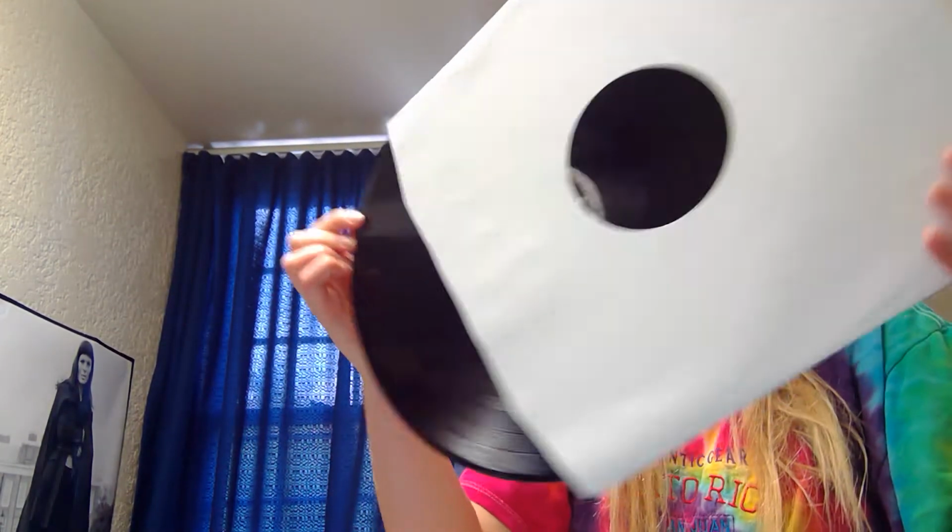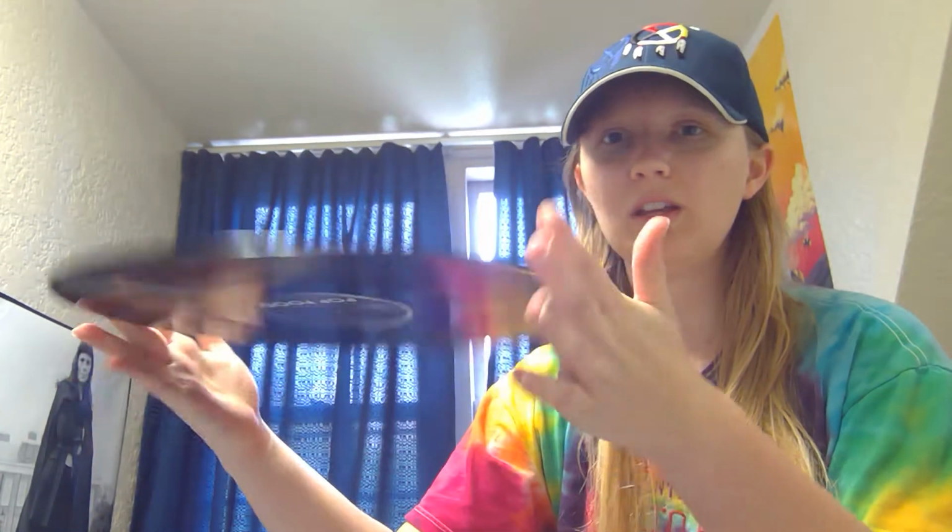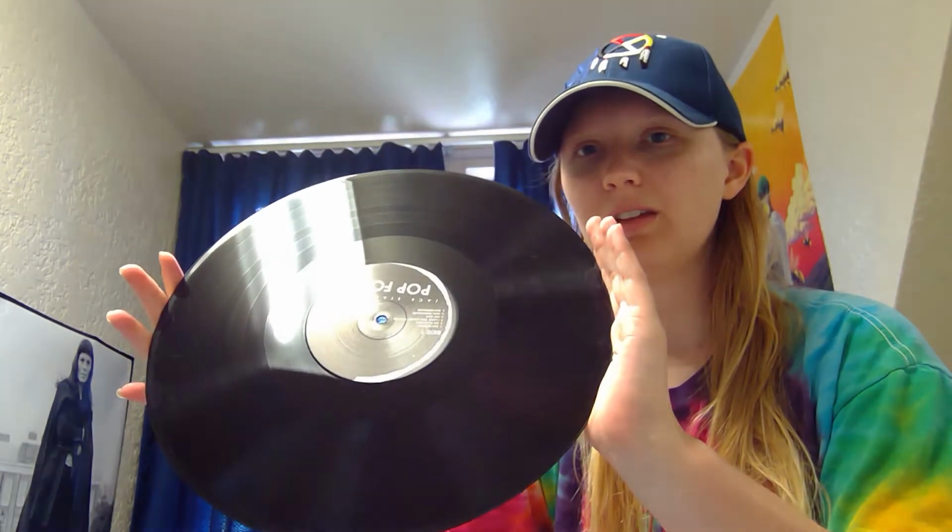And this is just regular black, a nice clean vinyl that you got there. Yeah, so he has two like bigger albums out right now. Pop Food is the one I have, and there's Hilo, I think. And he might actually put that one on vinyl, so I'm definitely gonna keep my eyes peeled for that. But yeah, if you ever want to check that artist out, he has like a lot of just like YouTube videos and stuff online. He sells a lot of merch too, but he has mostly CDs, but he did have this one vinyl that I thought was really interesting.